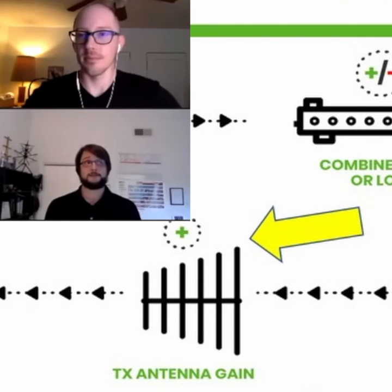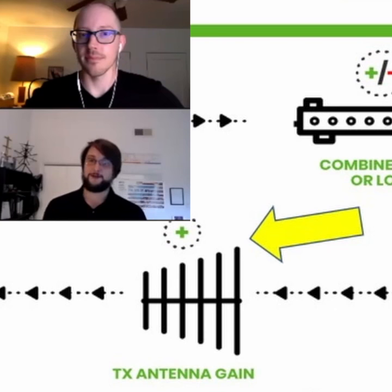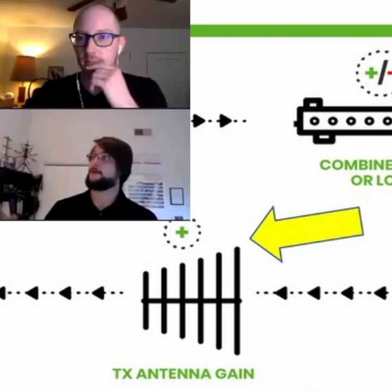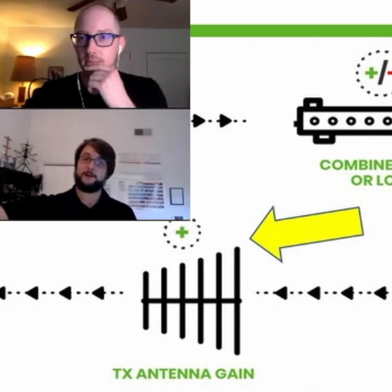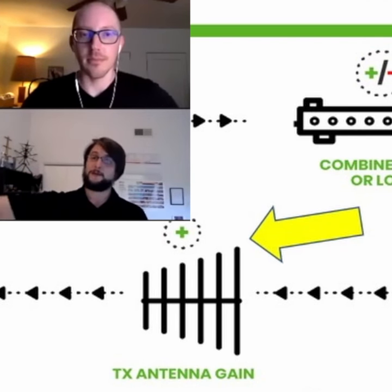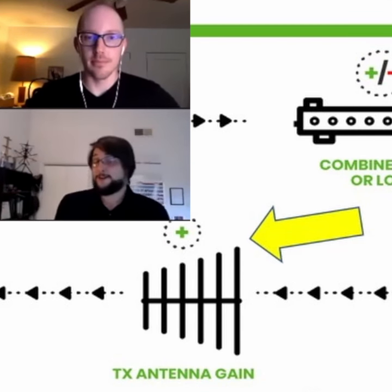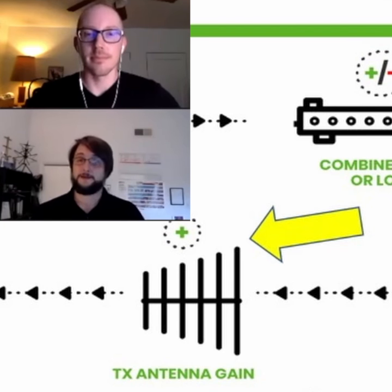A lot of times guys that are blocked somewhere — from my background, monitor engineers — a lot of guys will put their QPAC on an omni-directional antenna close to monitor world. Because when you have a directional antenna on stage facing the artist, you're a lot of times in the null. And when that signal is trying to fight through a giant metal console to get to your pack, you get a lot of dropouts doing that. So you'll see a lot of guys have omni-antennas in monitor world.